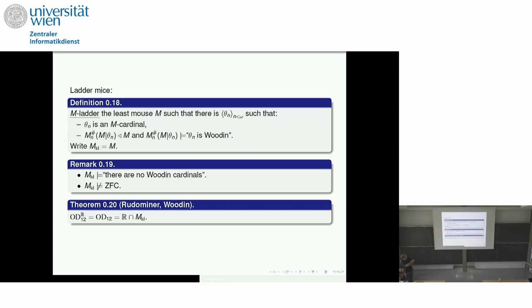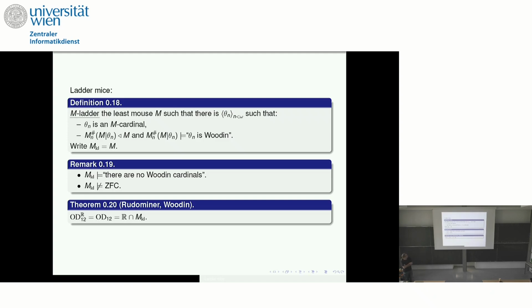Up to this point, it thinks that theta n is Woodin, but then it will have more sets beyond there that kill that, where it's not Woodin. So this theta n is only partially Woodin in the model, and in fact, M ladder satisfies there are no Woodin cardinals. It also doesn't model ZFC, because if you take the minimal theta n sequence here with these properties, then it can define that sequence. So its ordinals are cofinality omega definably over the model.